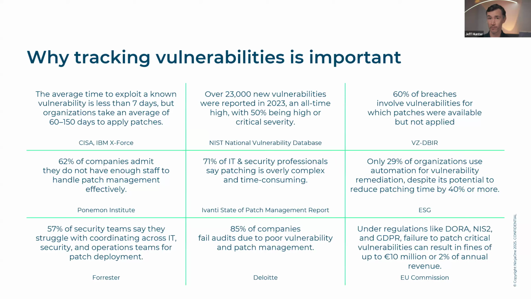And here is why tracking vulnerabilities is important. This is all a bunch of statistics that essentially illustrate the fact that patching is very difficult, that many companies start falling behind in their patching, that means that exploits are then present and active for a longer period of time. And that is not ideal in a situation where we have vulnerabilities increasing year over year, and it doesn't seem very likely that that is going to stop or slow down in any significant way.